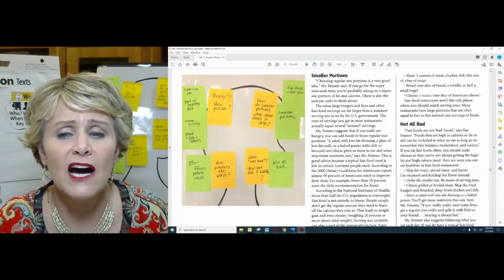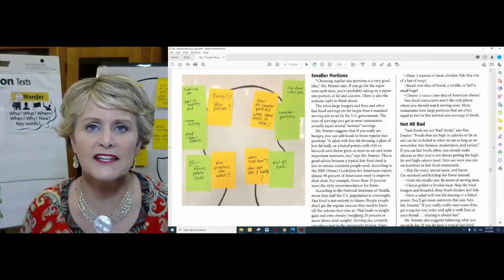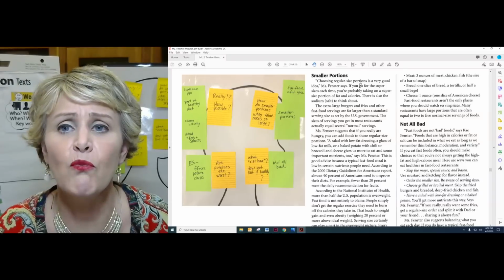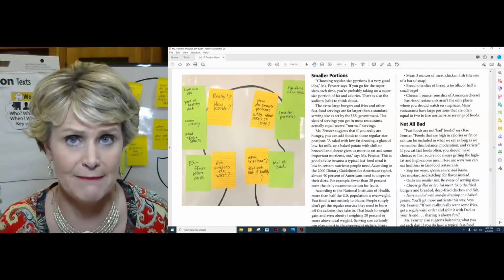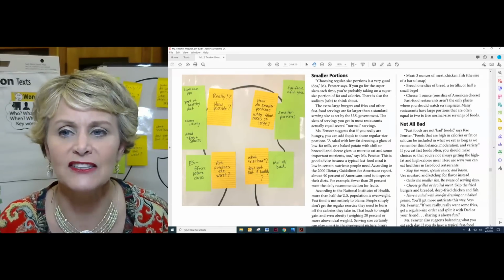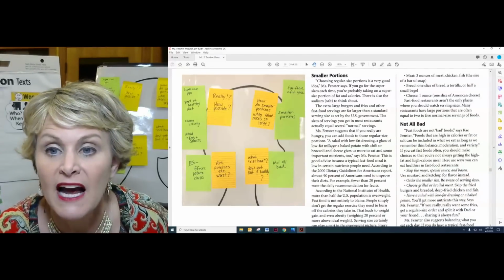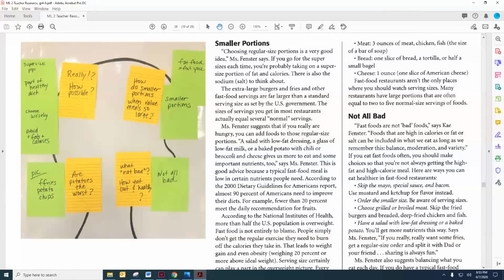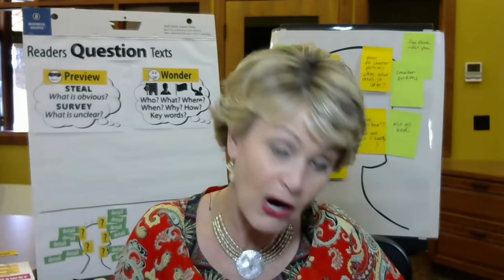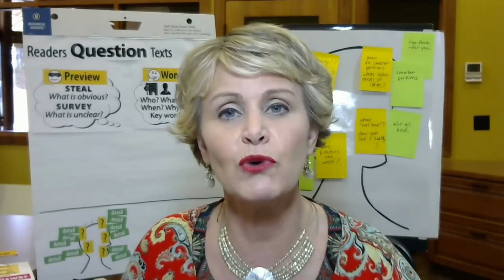Fenster suggests that if you're really hungry, you could add foods to those regular size portions. Are you having the thought, you guys? Hey, remember up here, I said, but what if you're really hungry and you can eat that much? She says, no. Don't get the large value meal. Don't get all that fat content. Look, we're getting an answer, you guys. She says, add foods to the regular size. What are the answers? Keep going. A salad with low-fat dressing, a glass of milk, a potato with chili, broccoli. All of these will help fill you up. Do you see how we're getting an answer to our question? So I want to mark that down and identify, hey, I had this question and I'm getting this answer. Do you see how this works?